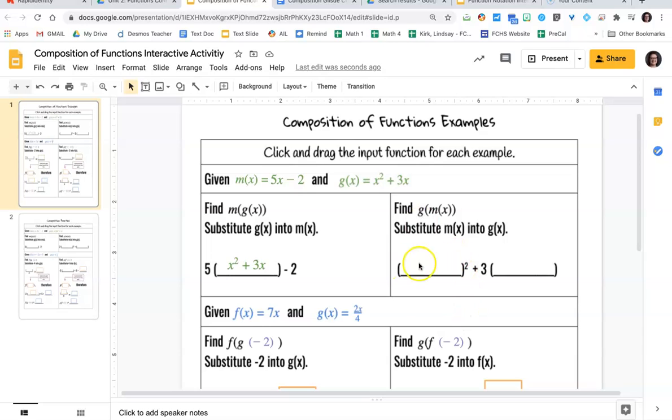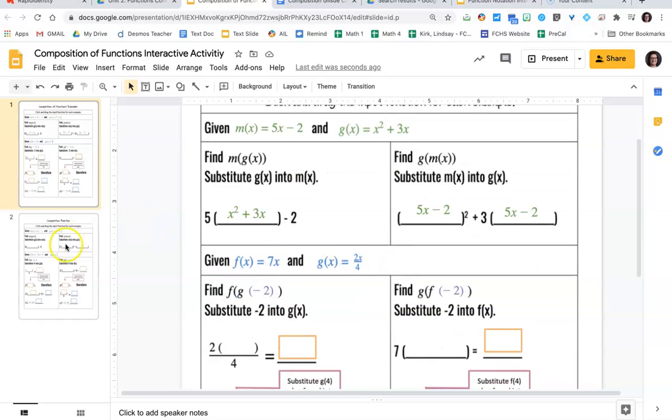So we have the g(x) function right here, but instead of the x's, the x in x squared and the x beside 3, we took out and put placeholders there with parentheses. So we're going to substitute the whole m(x) function. We're going to drag those over and put those in the designated spots. And at that point, you would simplify that function. Again, there's going to be a link right here that's going to show you how to do that. So just pay attention to those links and watch those in the following slide.